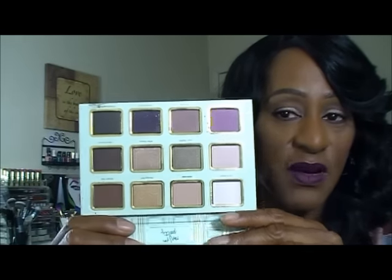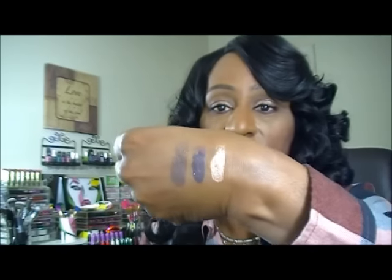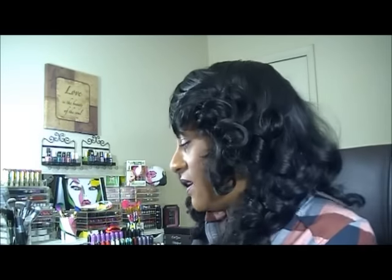And so when you open it up, this is the back of the palette, and then down here are all of the 12 eyeshadows. And these are some really gorgeous eyeshadows. I'll give you a quick swatch of a few. So there are 3 of the shades in the La Petite Maison palette. And there they are swatched on my hand. I like the fact that the glitter is being picked up, and it's not just that you see it and then you go to apply it on your eye and it all falls away. So I'm definitely loving that.